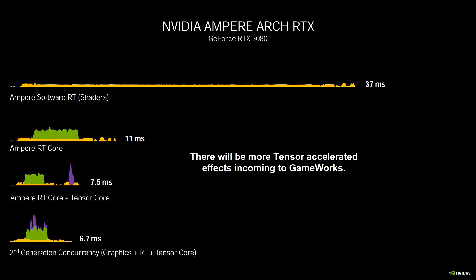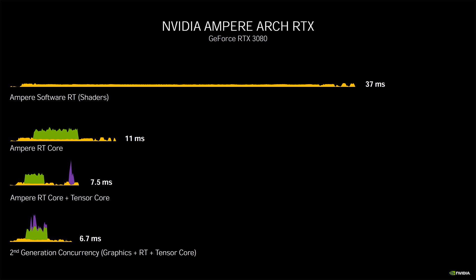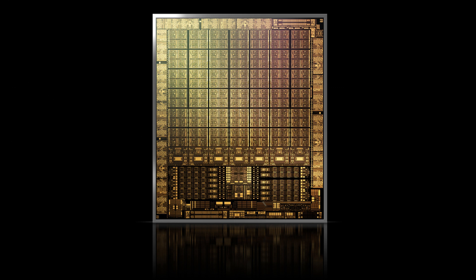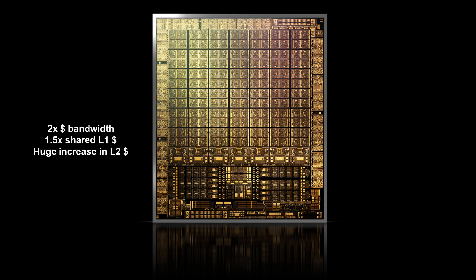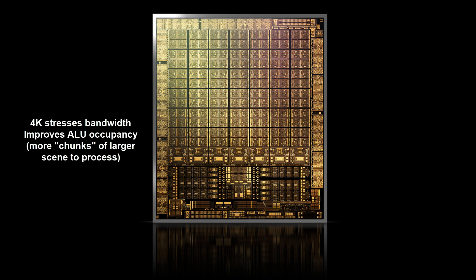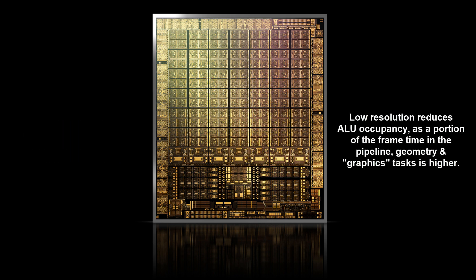And in the near future, expect to see more NVIDIA GameWorks effects that utilize Tensor cores, because once NVIDIA GPUs become good at something, Jensen is going to heavily push it to maximize their advantage. As an architecture, RTX Ampere has gained far more compute than geometry, rasterization, or texture performance. Fortunately, it also has a large increase in SM cache bandwidth and memory bandwidth to keep these extra CUDA cores busy. Overall, it should provide a strong performance uplift at high resolution where the extra FP32 performance makes a bigger difference, with a smaller gain at low resolution where ALU occupancy may suffer.